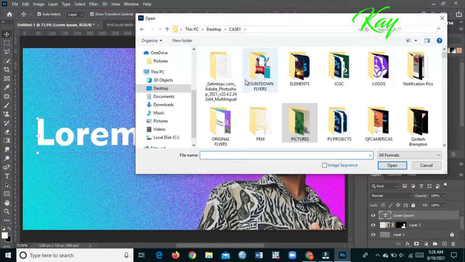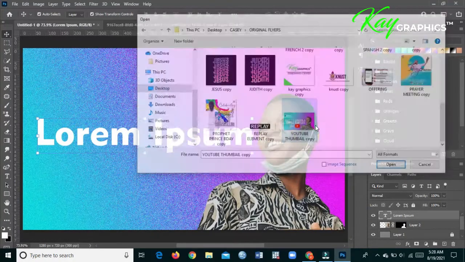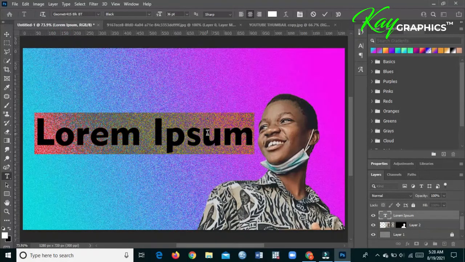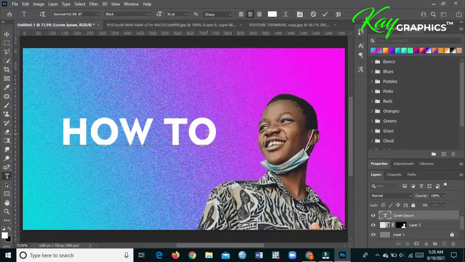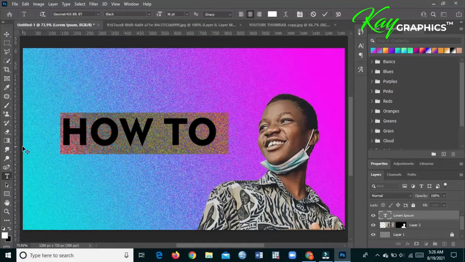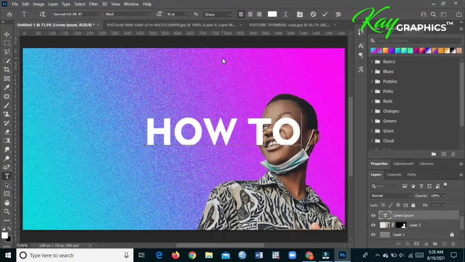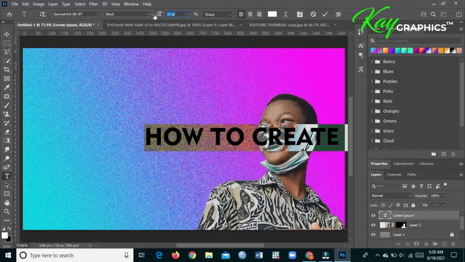So we want to do something very similar to what you saw on your screen before you decided to open up the video. So like this. So we are going to enter how to create a. Now as you can see, it's centered in the middle, so I'm going to center it at the side like this. So how to create a. So to shrink it, I can just select this, or I can just put my cursor on this and drag it backwards.